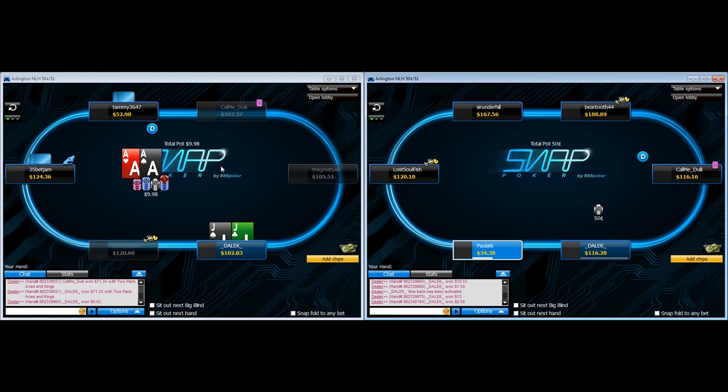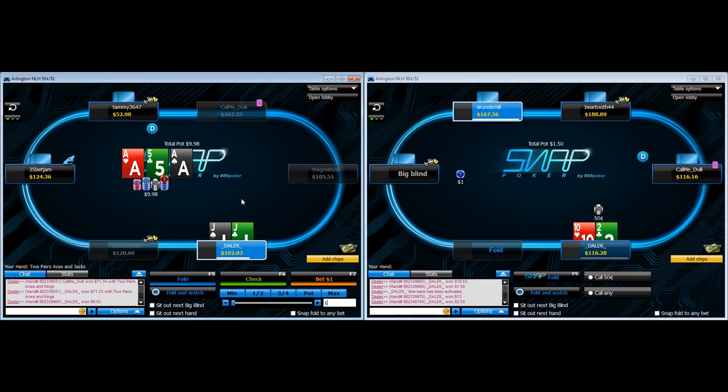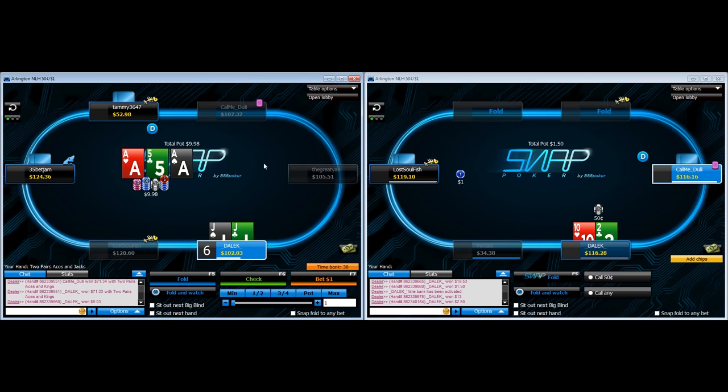Pocket Jacks is getting at least a little bit of action. The button seems to be a casual player. Gonna give him the fish bones there. 3-5 bet jam is a reg.